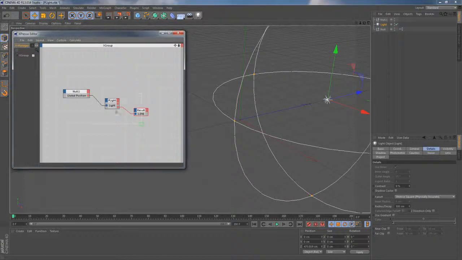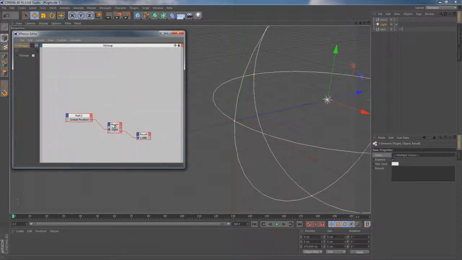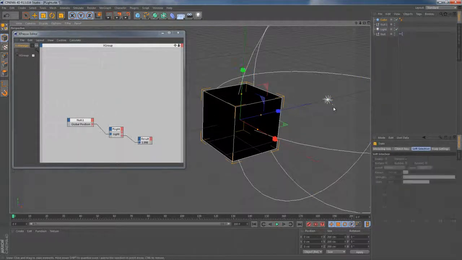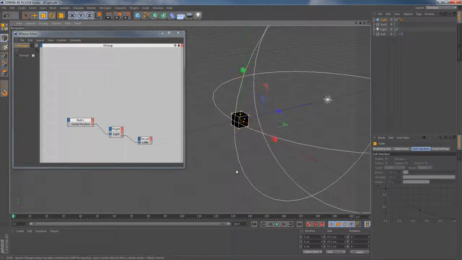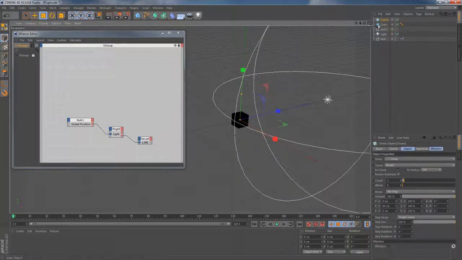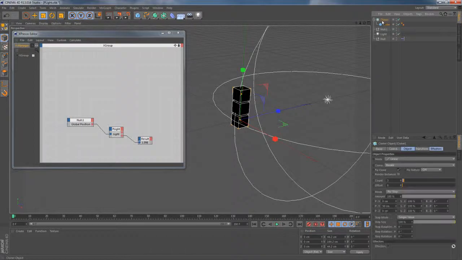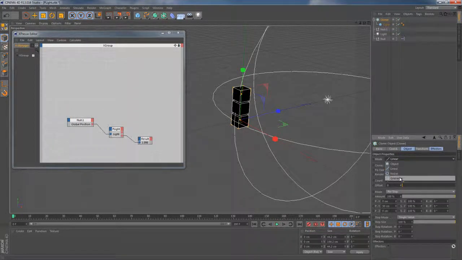Now let's quickly make some more room here by highlighting all of these guys and dragging them a bit aside. And then finally build something more complex here. I'm gonna quickly create a few more clones of this cube by putting it into cloner object, then go deeper into this cloner's options and switch the mode from linear to grid array.